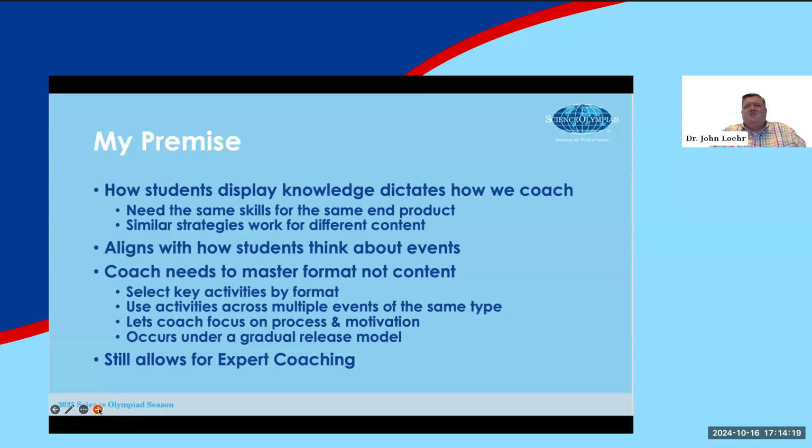The other thing this adds to is knowing your kids, and particularly I saw quite a number of you that were on here early on as middle schoolers. This is a great way to tackle things and think about a gradual release model. Just so we're all on the same page in terms of terminology, what I mean by that is you can be very controlled, structured and well-defined early in the season as you're getting to know your kids, as your kids are getting to know you, and getting to know Science Olympiad and their events. But then as the year goes on, you could start to allow them greater degrees of freedom, greater opportunity to dictate how things are going based on the work they've been doing, both inside and outside of practice, and how successful they've been with different activities.